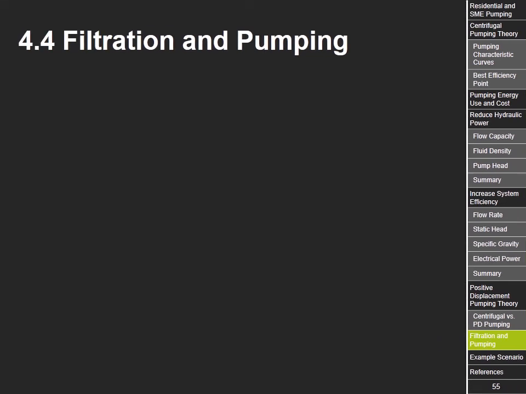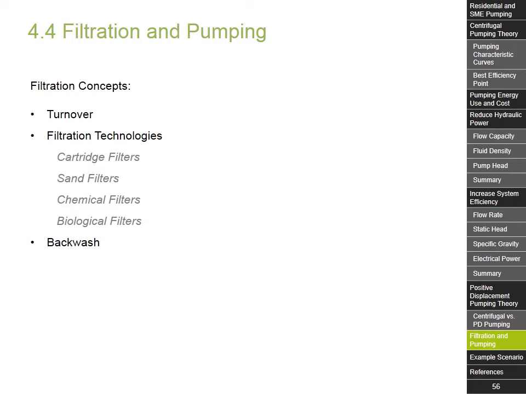Pumps often exist as a component part of a system and not the entire system. When used as a pool or pond pump or tank pump in a commercial process, the pump often works in conjunction with a filter and other various components. Filters work to remove impurities in water or fluids by means of fine physical barriers or chemical or biological processes. Smaller filters, like pool filters, use sand or cartridge filters, while larger commercial filtration may involve chemical or biological treatment. There are several processes involved in the filtration process, but the most common are turnovers and backwashing.